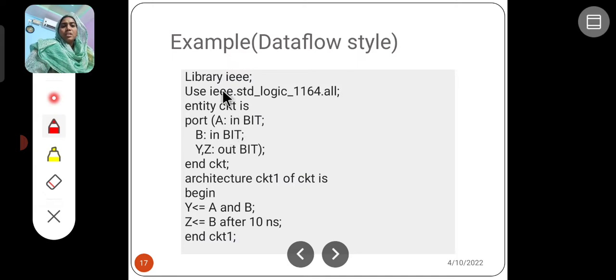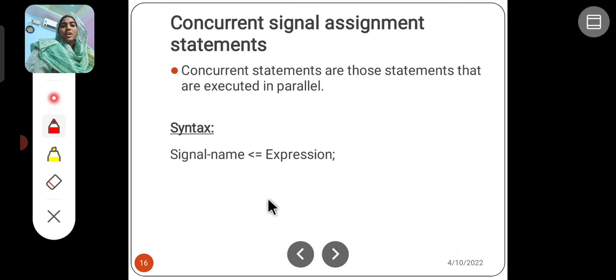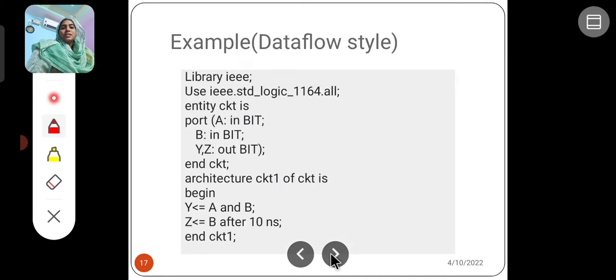We have a library declaration, package declaration, and the entity, which is nothing but the external declaration of outputs and inputs: A in bit, B in bit, Y, Z. Here these are the data flow design elements. We can write concurrent statements: Y gets A and B, Z gets B after 10 nanoseconds. This is an example of how we can write signal name gets expression. This is the concurrent signal assignment statement.